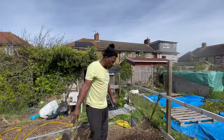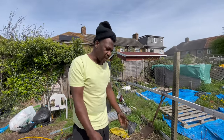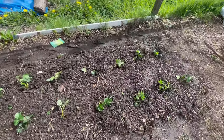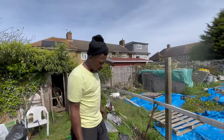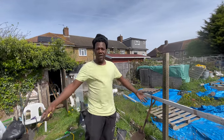As you know, if we've got an allotment we need to have great vegetables but we also need to grow some sort of fruits. So these are going to be my strawberries for this year. As they grow and things happen around here, I'm always going to keep you in touch with what I'm doing and how I'm doing it. On that note, as always - live well and together we grow.